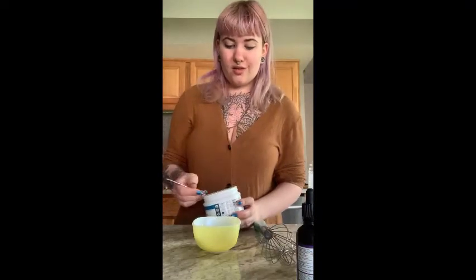As far as matcha goes, this really is about whatever you prefer. If you're a morning person and you need a lot of caffeine, you can use maybe 1.5 spoonfuls. I'm just going to use 1, and that should be more than enough for me. Matcha does have a decent amount of caffeine in it, so if you are sensitive, maybe err on the side of less at first. I really don't like to use specific measurements though, because it really is just about personal preference.